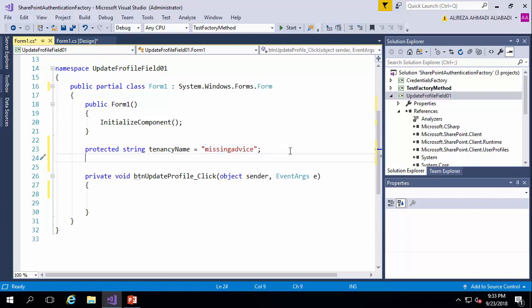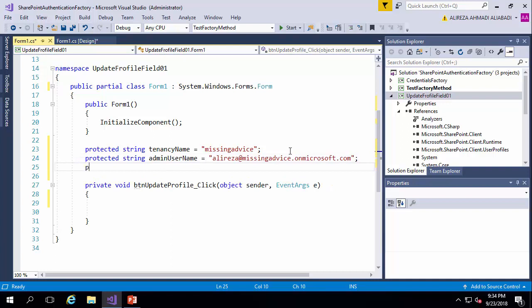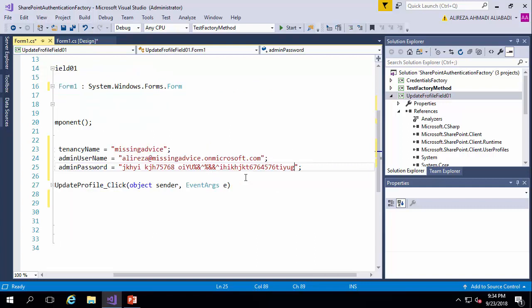I also need to have another variable, admin username. That is going to be my own account. And of course, password. I say admin password equals, and here's my password.